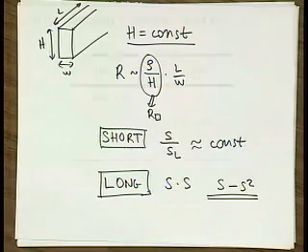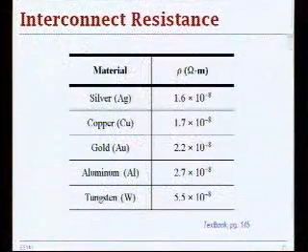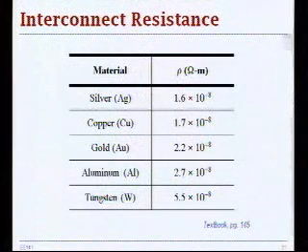And let's go back to slides now. So that is basically explaining what you can do, why you would switch from, for example, aluminum material to copper material, because that gives you better conductivity. And this is the table shown here. It's interesting that, for example, the conductivity of copper is better than gold, and silver is still the best conductor, but it's very expensive for commercial use. So today's processes predominantly use copper, which is still pretty close to the best you can achieve. And aluminum, as you see, that was used in the past, is 2.7. It's almost 1.5 times larger than the copper unit resistance.